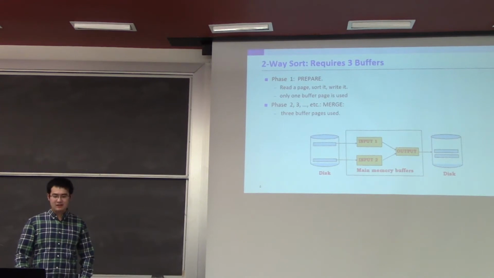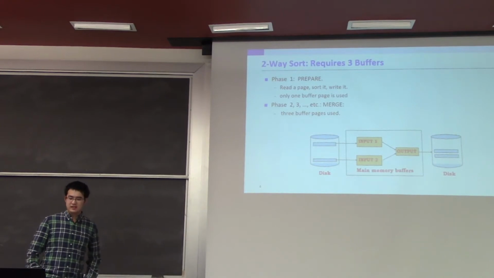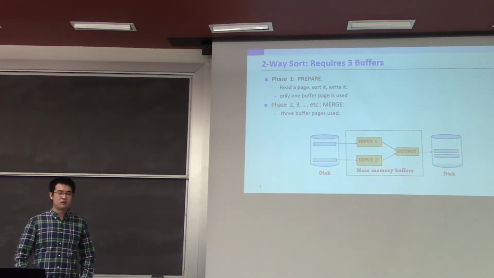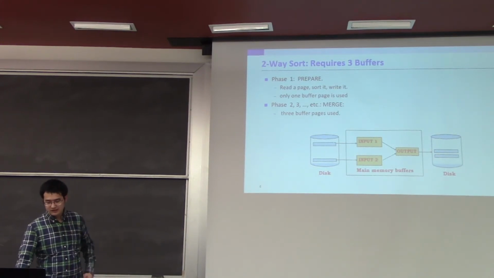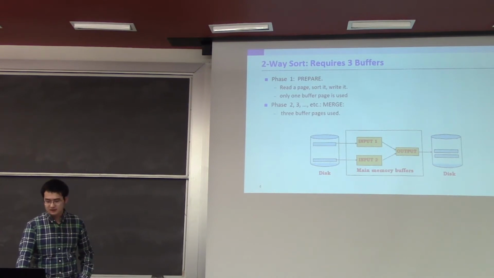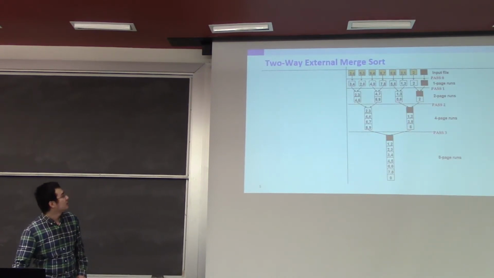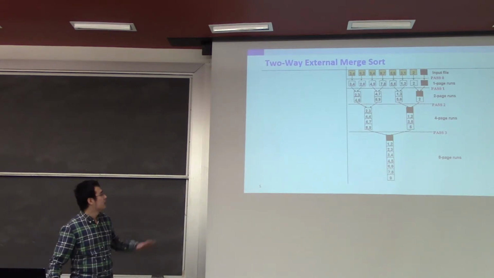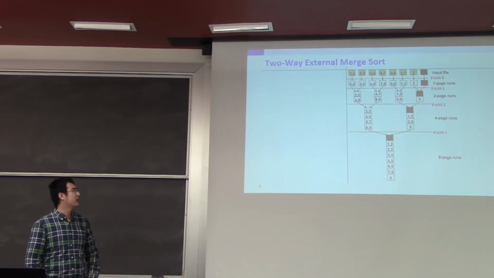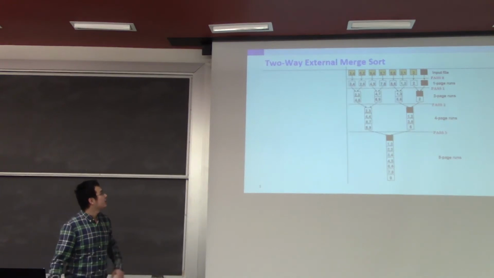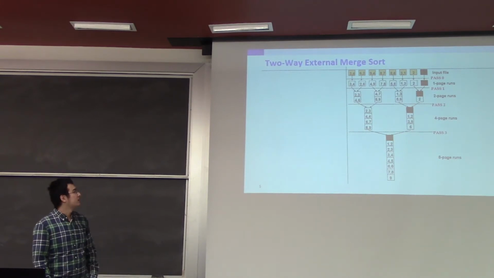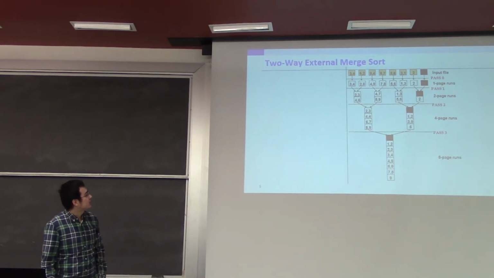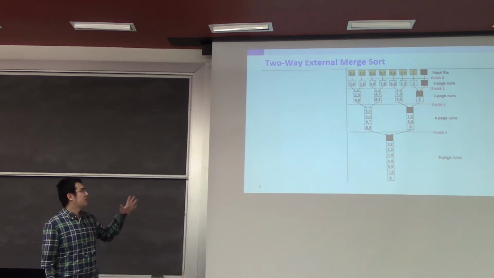That way you will get larger runs of sorted tuples, and you get fewer runs. In the end, you will get a single run with all sorted tuples. That's how the external sort works. Okay, so this is the two-way sort using 3 buffers. Here's an example. Suppose each of our pages contains 2 tuples, and the first yellow blocks are the input data. In the first phase, you sort them in the memory.